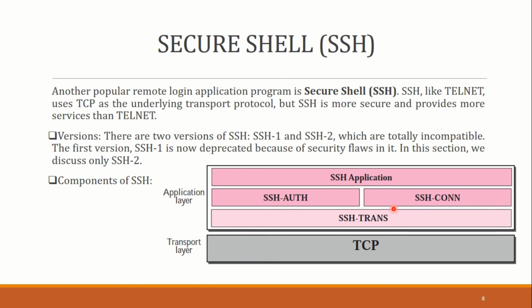The last and not the least, we have SSH applications on the top. After the connection phase is completed, SSH, or the secure shell, allows several application programs to use the connection. Each application can create a logical channel as described above and then benefit from the secured connection. In other words, remote login is one of the services that can use the SSH-CONN protocol. Other applications such as a file transfer application can use one of the logical channels for this purpose. That's it for secure shell.